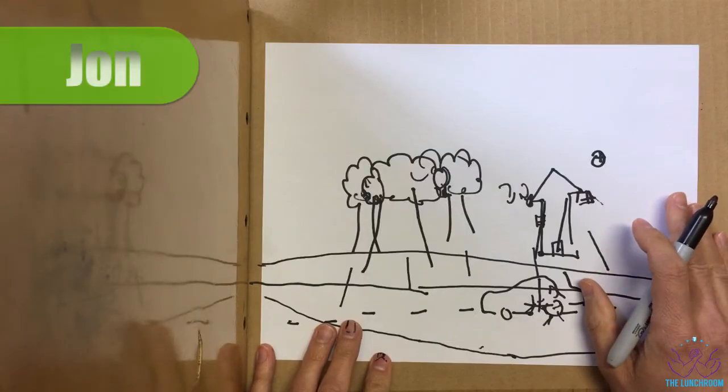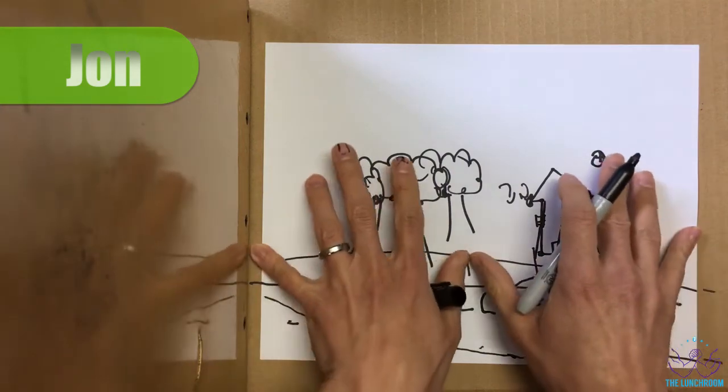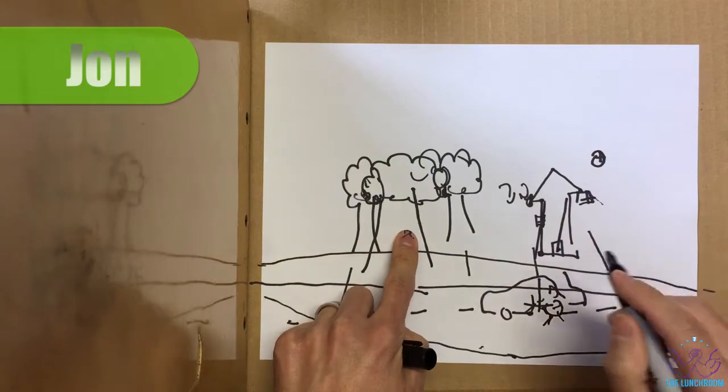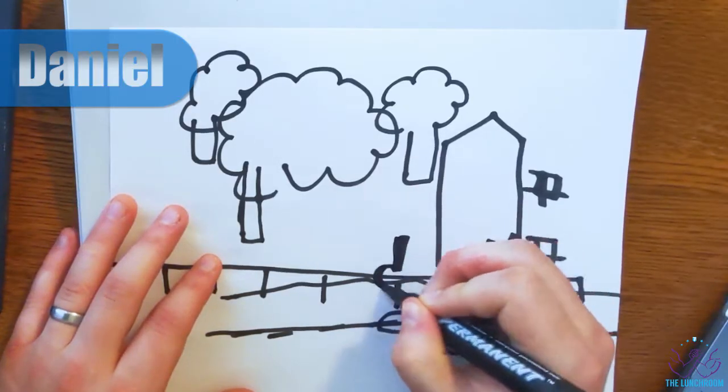Okay. Now, you know what, John? Let's head over to that tree, that middle tree, that large one that you drew. Let's put a tire swing in there. That would be sweet. A nice big tire swing.